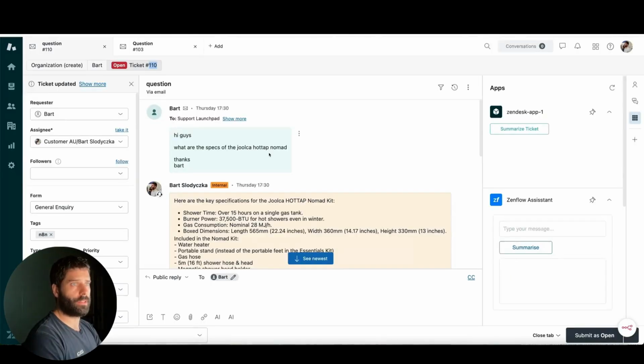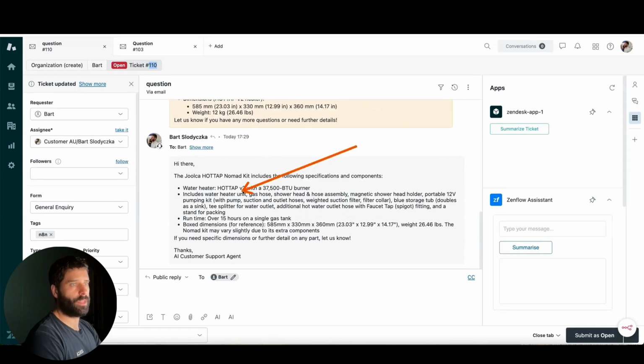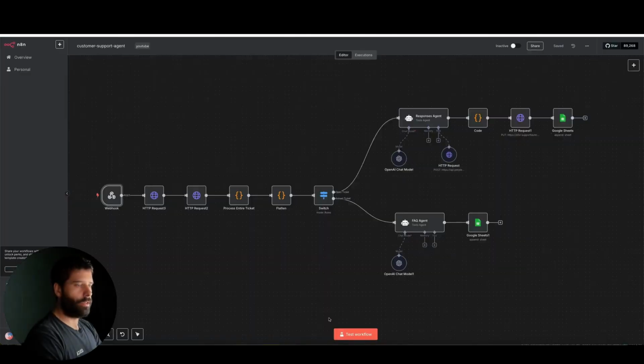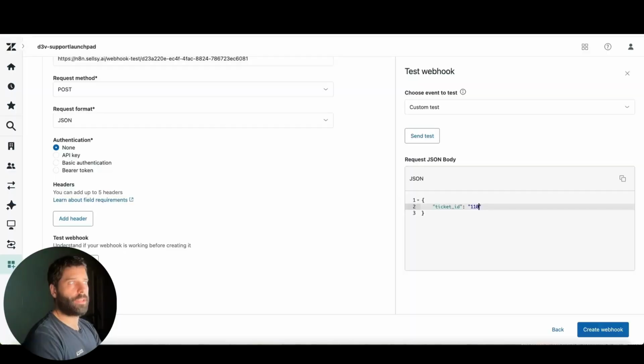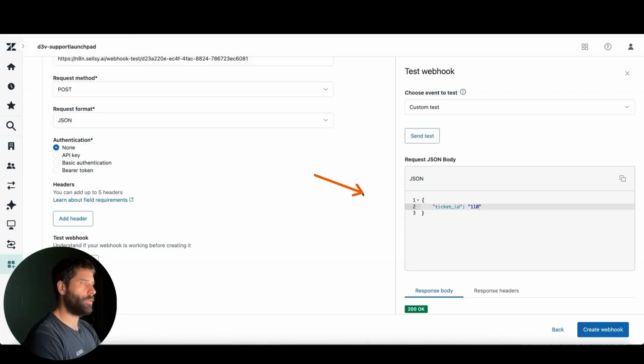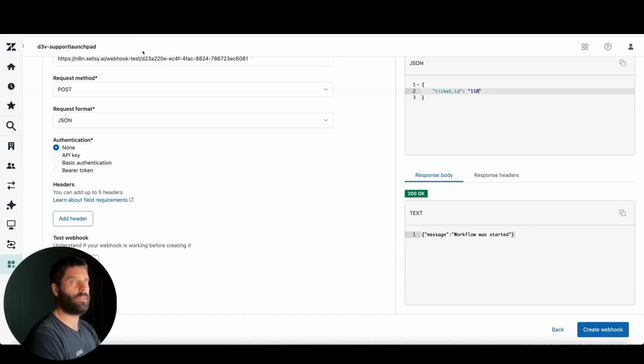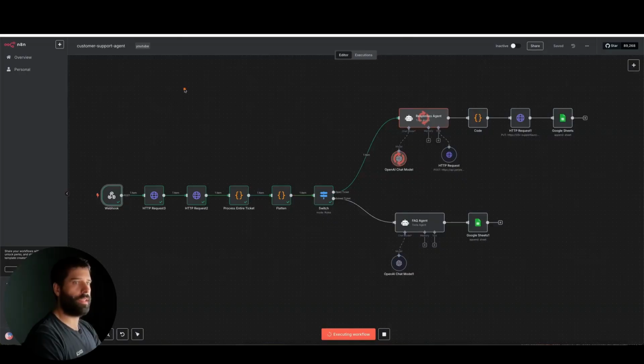And just to refresh us, this is basically saying, hi guys, what are the specs of the hot tap? And then we have a response over here. So it might kind of buckle our agent a little bit, but we're going to be seeing this information directly in our agent. So I'm going to go to test workflow, and now the test webhook is going to be receiving events. And across in the webhook, I want to hit send test. Let's hit send test. We'll have a response back saying that the request was received. And across in n8n, we've hit the first few API calls, and now we're plugging away through here. So okay, let's wait for this to finish. All right, awesome.